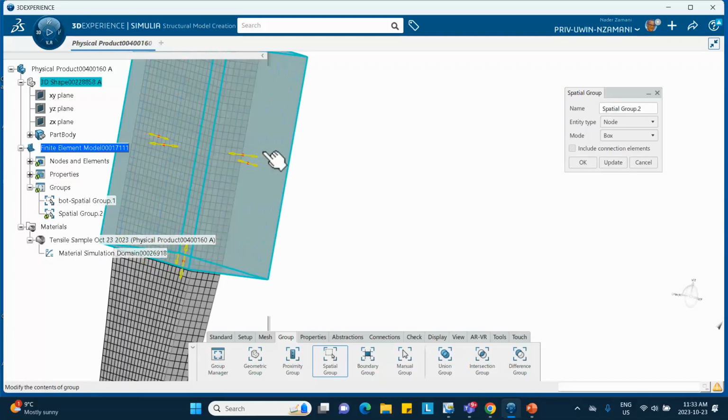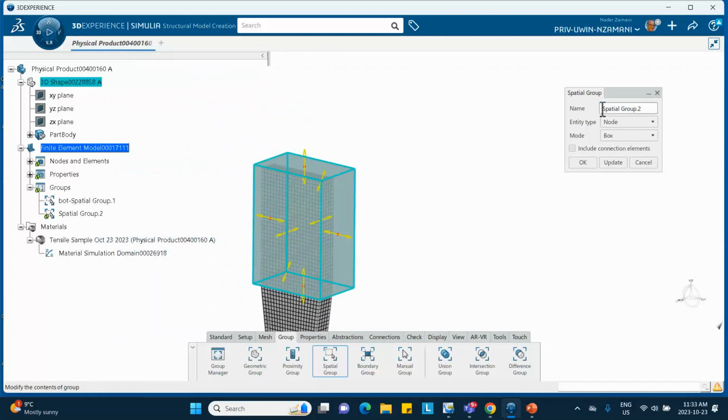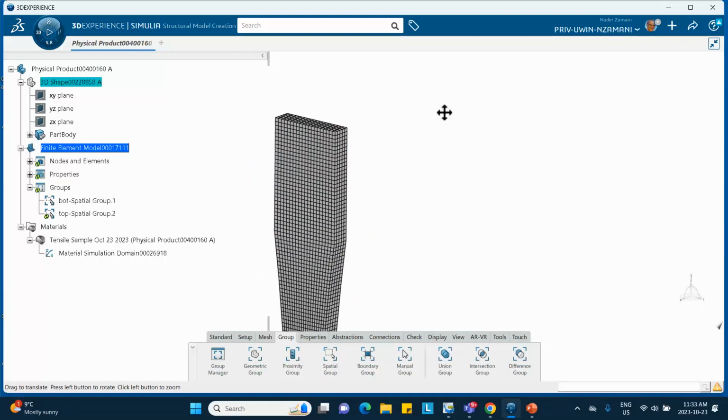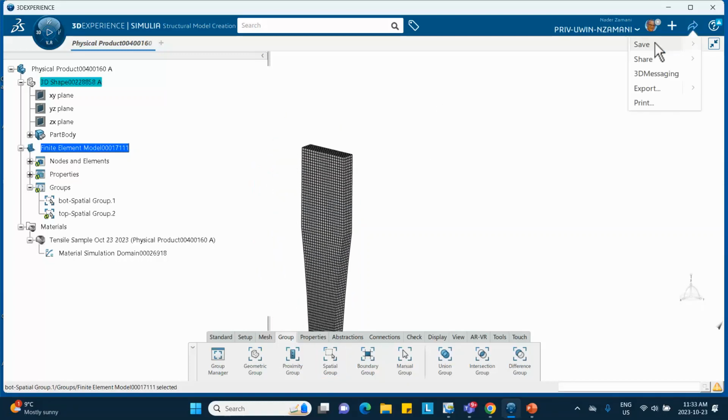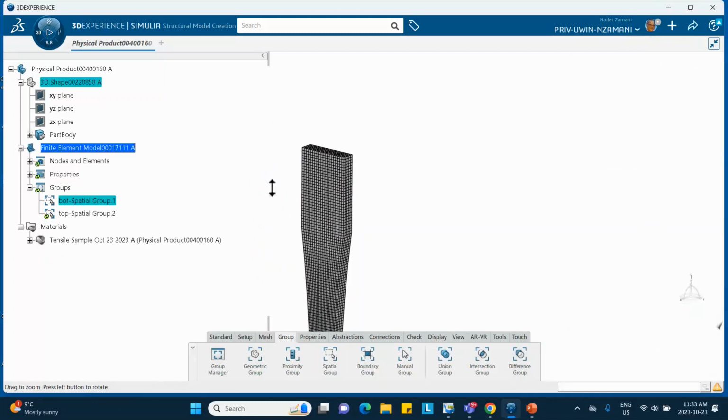And I do have a resize here. Yeah, everything is in there. And I call this thing top, TOP. Okay, good. I bet it's going to have the same number of nodes. Let's do a quick save here. All right, so we are done there.